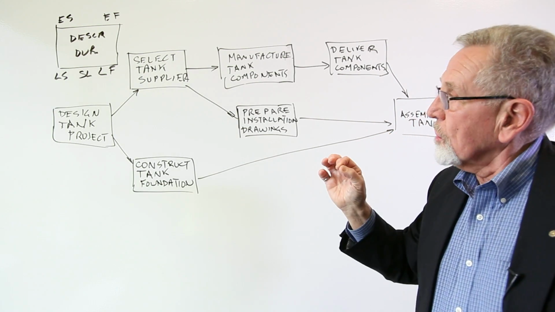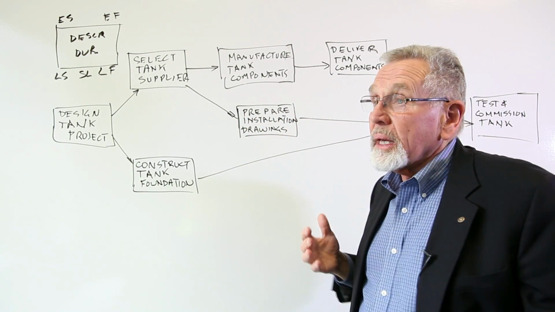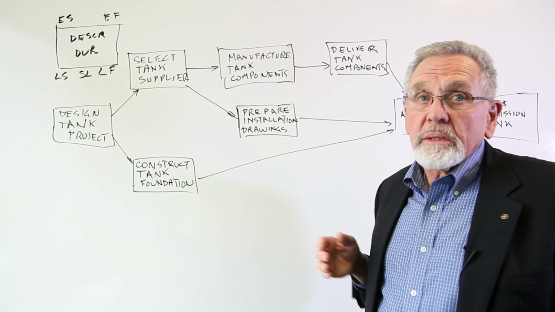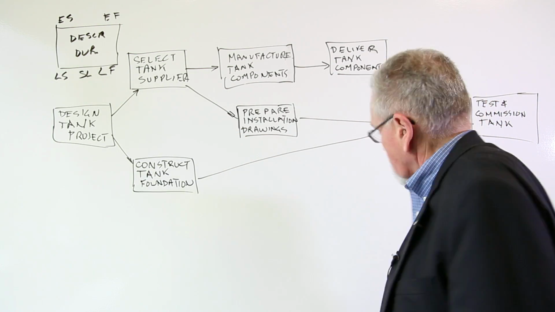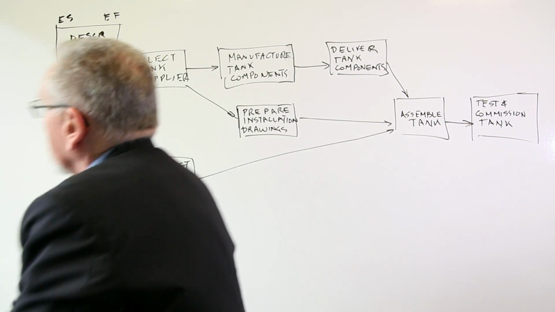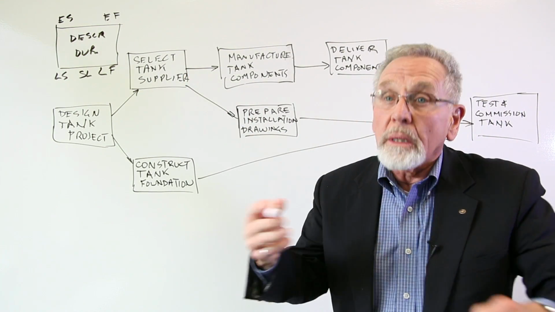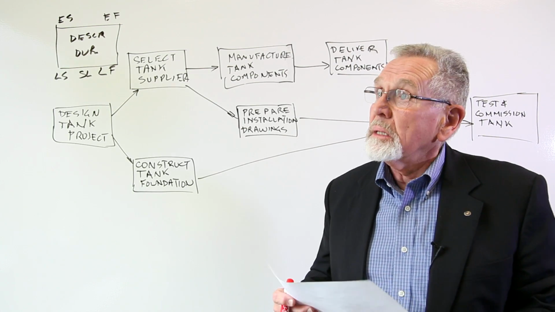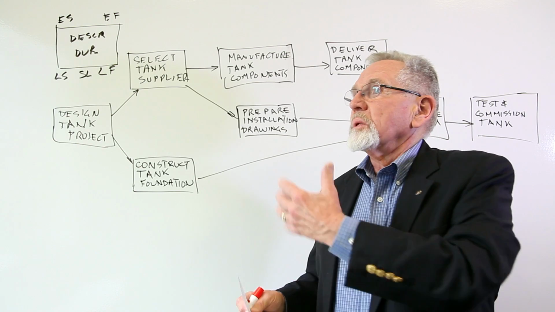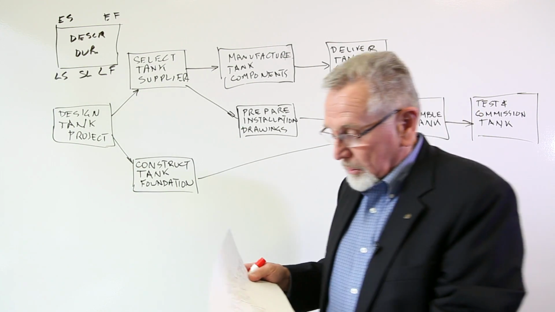Having constructed the network and agreed, hopefully, among the project team that this is the way we're going to try it, then we will estimate the duration of each activity, of each task, okay? So let's just do that. What does that depend on? Well, it depends on basically the work that has to be done in the task, the resources that you're going to apply to it, the kinds of equipment, if it's an outdoor activity, what you estimate the weather to be, whether you're going to work overtime, double shifting and so forth.